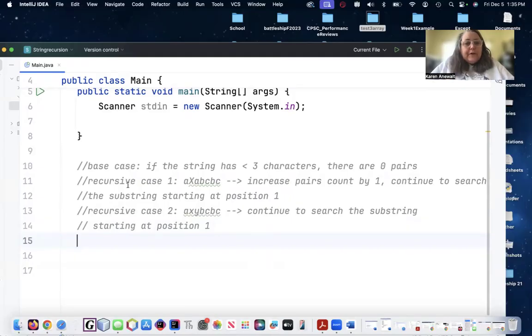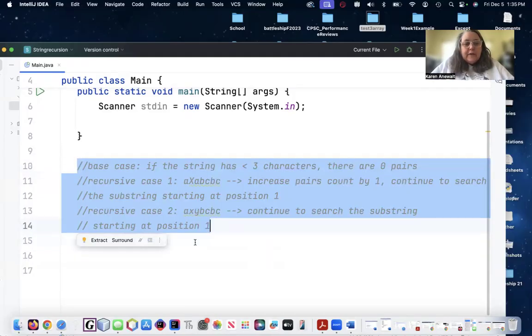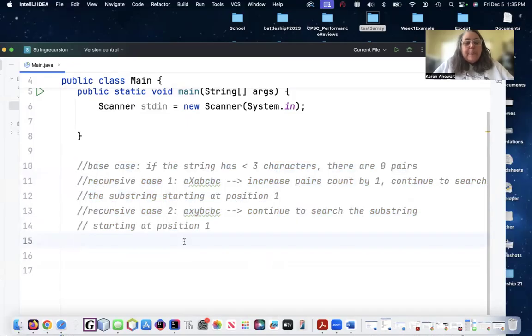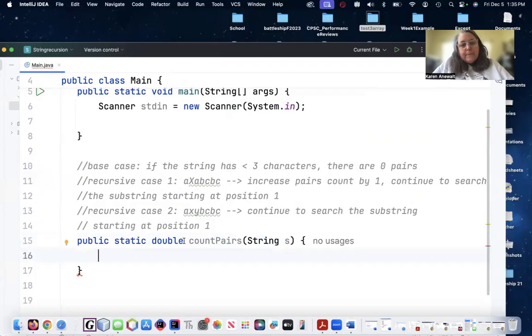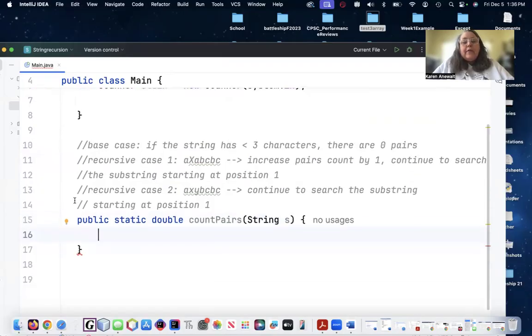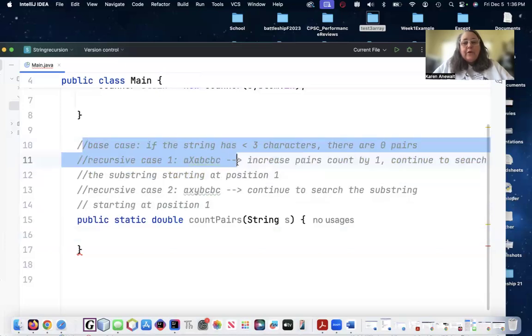So at this point, we've identified the base case and the recursive cases for this problem. We're ready to write the recursive method. This method returns a double, the number of pairs detected, and it takes a string as the parameter. And remember, the code that goes inside your recursive method is always going to have an if-else structure. So we're going to say, if we're in the base case, do this.